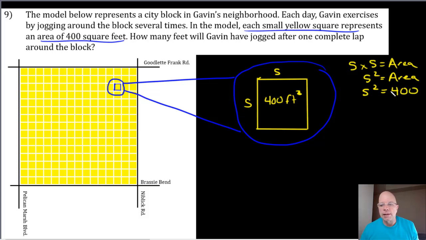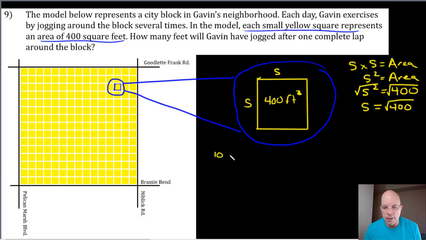What we learned today in class is if you want to solve for the side length, the inverse of squaring is taking the square root. And so if I take the square root of 400, I'll find out what the side length is. The side length is equal to the square root of 400. And you find a square root by thinking, what number can I multiply by itself to give me that area, 400? And you're not expected to have these memorized at first. That will come with experience.